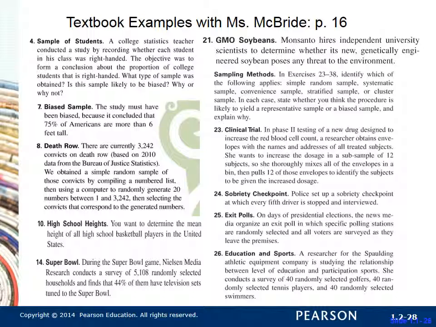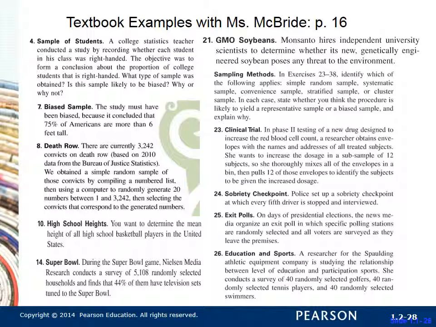Well, definitely, because we know that the average American height is closer to 5'5" or 6, and it doesn't even say male or female. So you are not going to find 75% of Americans above 6 feet tall. So it must have been biased. They must have talked to, perhaps, the basketball players or something. So definitely a bias. There was a poor sample there.